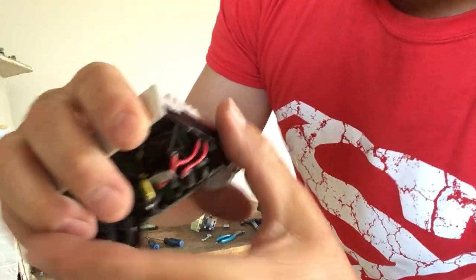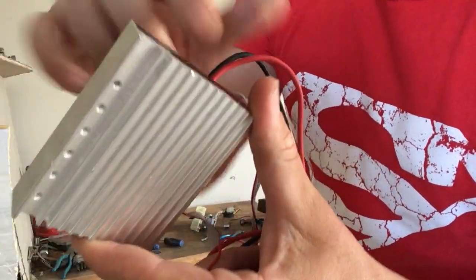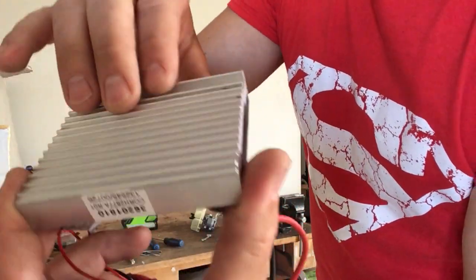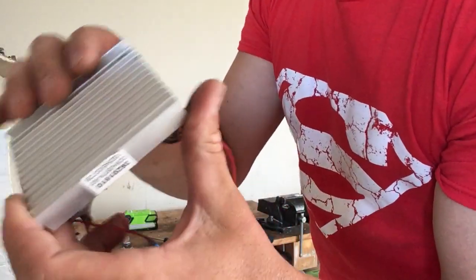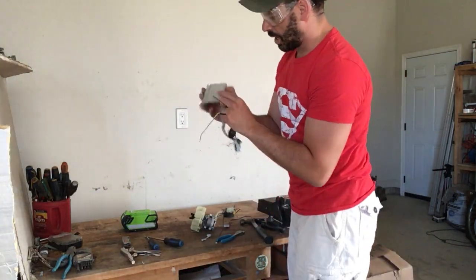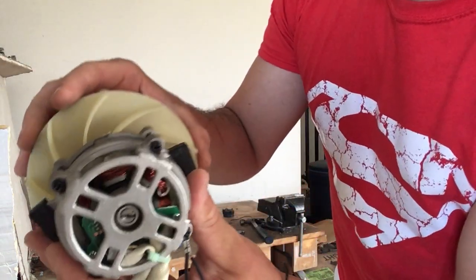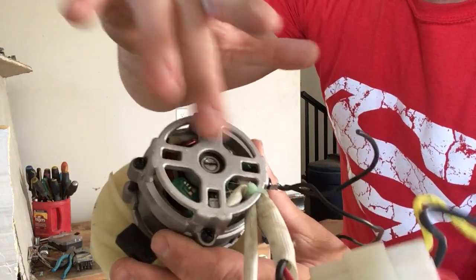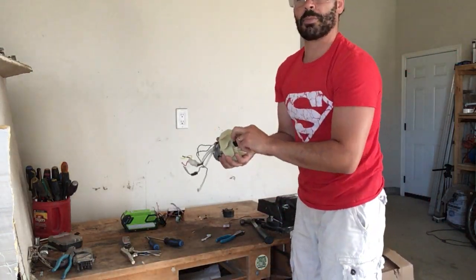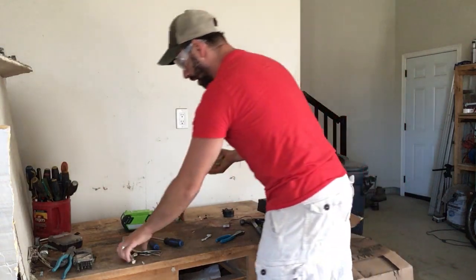This circuit board is connected to a really nice heavy aluminum heat sink. It's glued down, so I'm probably going to have to take a chisel and knock off the plastic. You find aluminum heat sinks in all circuit boards — this is a very, very nice heavy piece. Look how thick that is. Clean aluminum goes for about 40 cents a pound Canadian, so there's a lot of nice aluminum there. The motor is actually cased in with cast aluminum. The copper bearing motor is inside — I can take this motor in as-is and get copper bearing motor price, but I want to actually take the copper out of it. It's very easy to do; I'm going to show you right now how to do it.